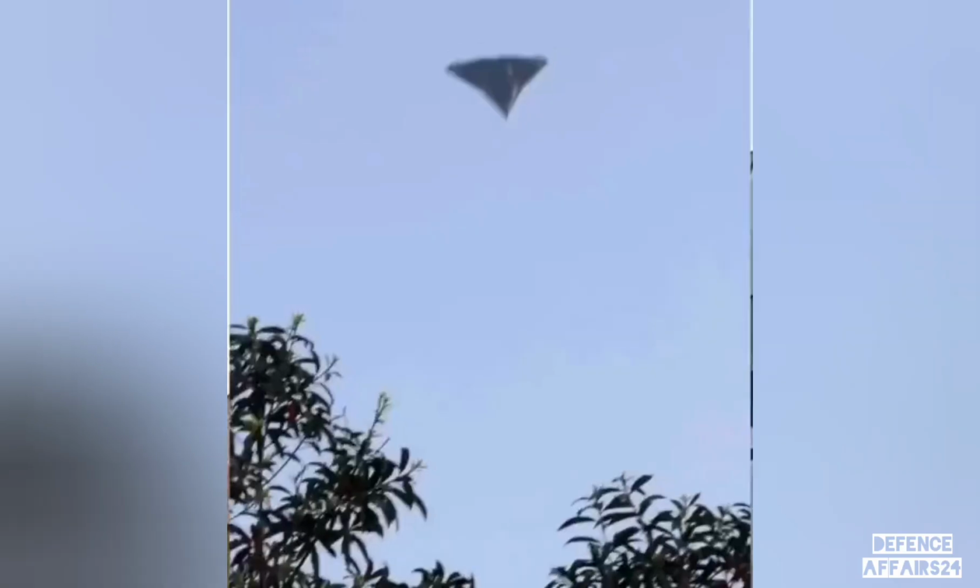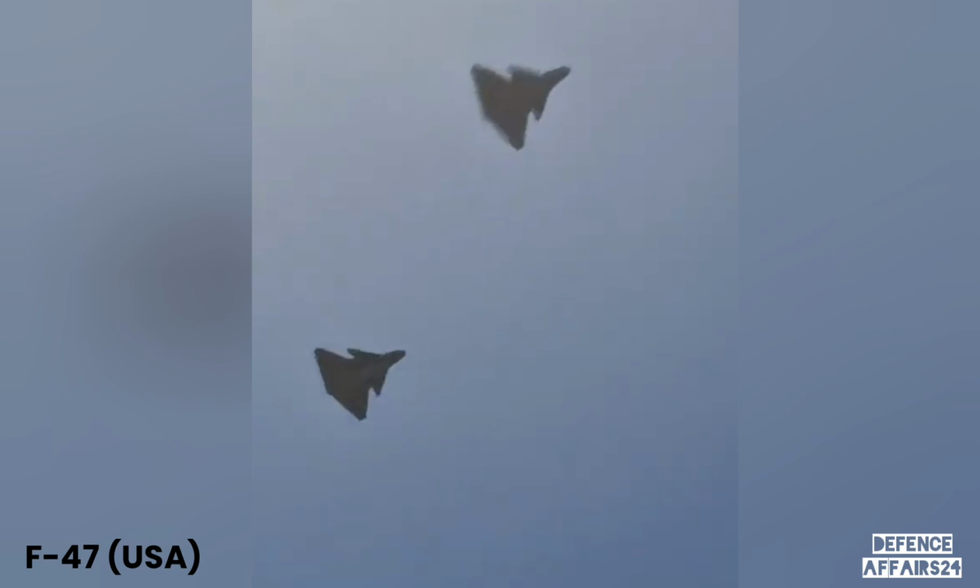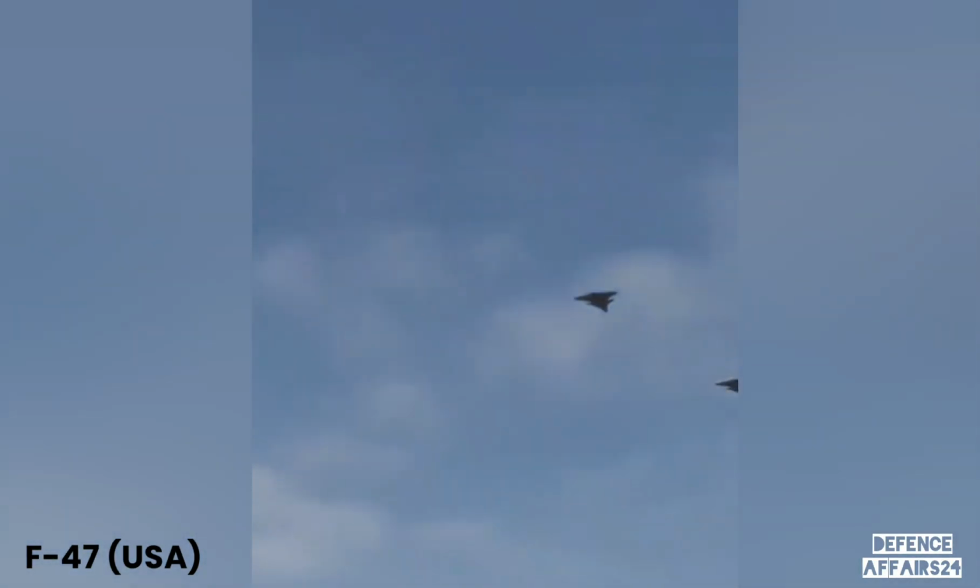This flight was a major milestone. And if the trend continues, we might be looking at China's answer to the F-22 Raptor or the next generation fighter jet like the F-47 that can hold its own both in stealth and agility. Let me know what you think. Was this a test to throw off the bomber rumors, or are we seeing the real purpose of the J-36 now come to light?